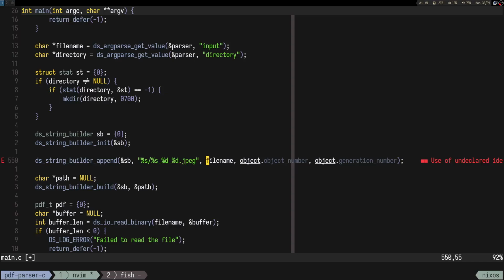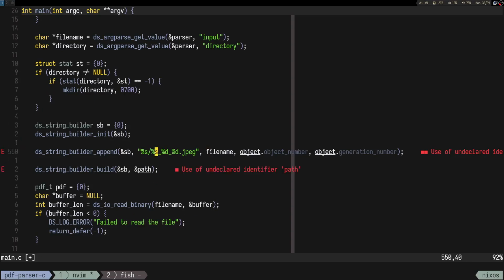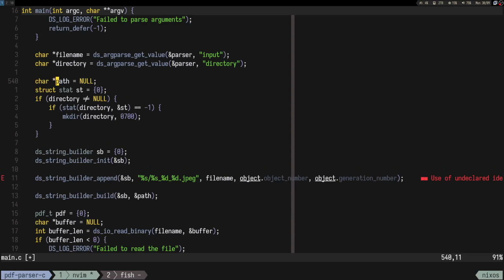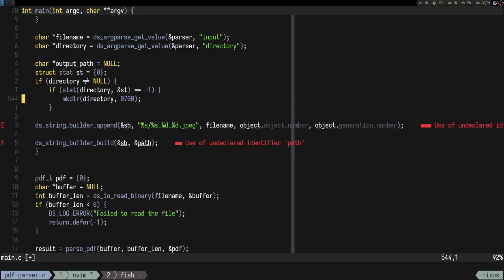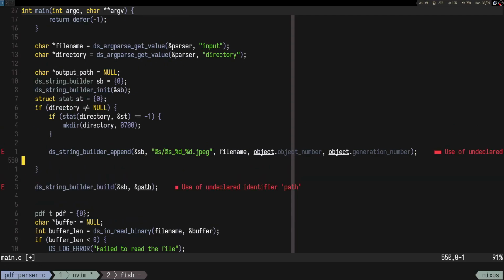Well, that kind of sucks. I mean, I just want to create the path. So let's put path here, or I guess output path, it's going to be called. Let's take this one before, and we are going to do it something like this.